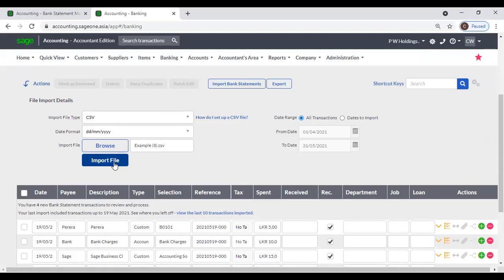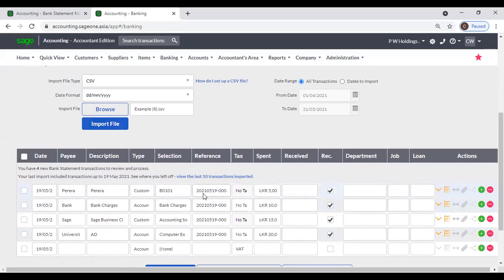Okay, after you click import file, that bank statement transactions line will display here.